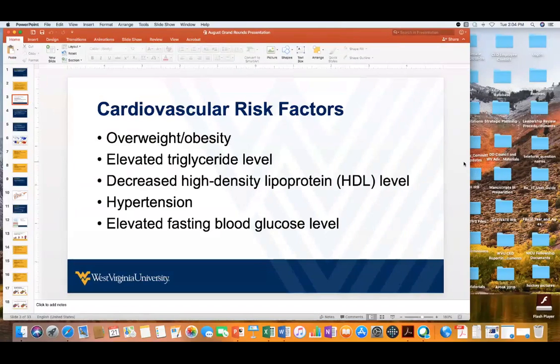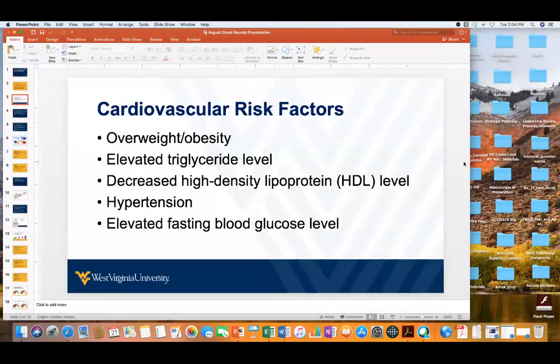So cardiovascular risk factors, what are we talking about there? Basically, often related to heart disease, risk factors that increase our chance of, in adults, having strokes, heart attacks early, things of that sort, and unfortunately they are now being seen in our kids, not just in West Virginia, but internationally. Those particular risk factors that are common include overweight and obesity, and that distinction we're going to get into a little bit, but basically for kids, they assess overweight and obesity differently than adults.